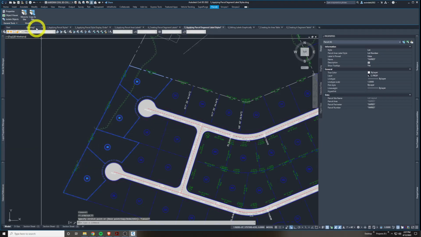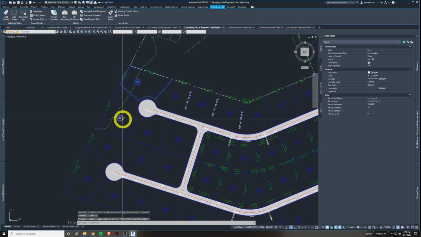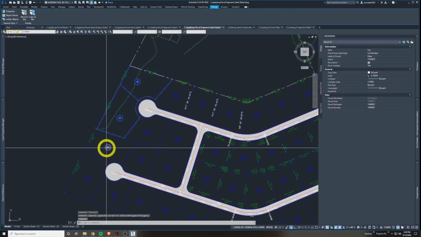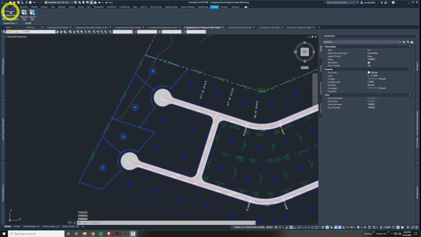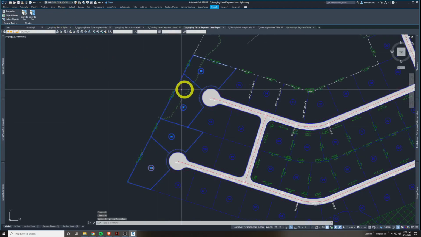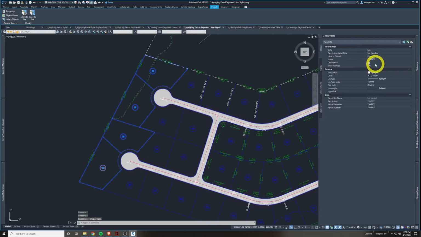Oh, I got them picked. In this case, let's go to properties of all 4, which it simply just opens this dialog box.